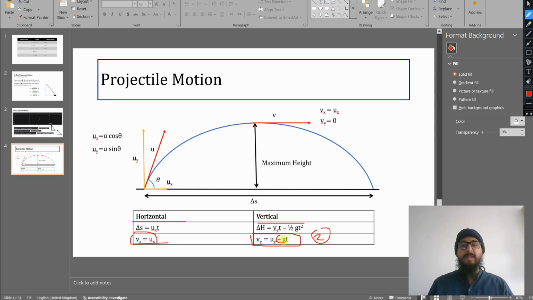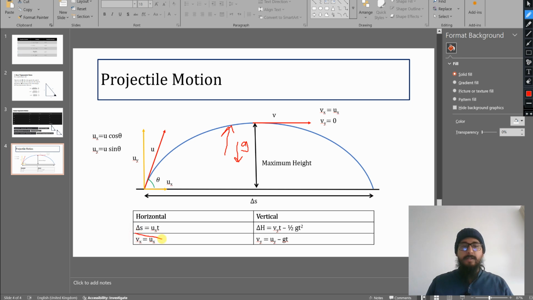Now why is there a minus sign? There is a minus sign because we throw the ball, the projectile object, above, and going above is basically going against the gravitational acceleration, which is downwards. So anything moving against the gravitational acceleration will get a minus sign. So that's why there is a minus sign. Okay, so it shows that gravity is acting against it.